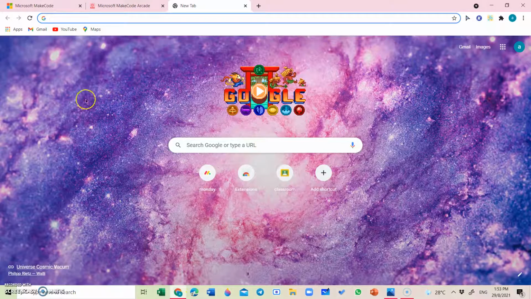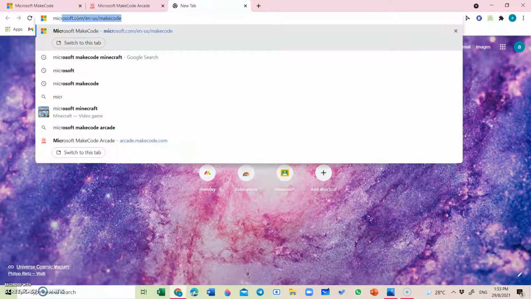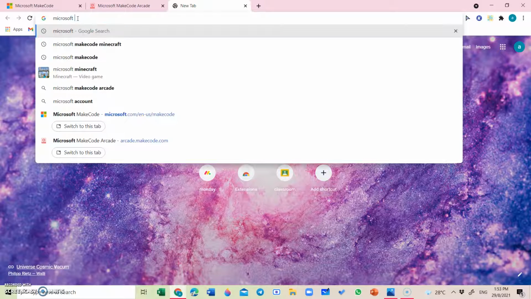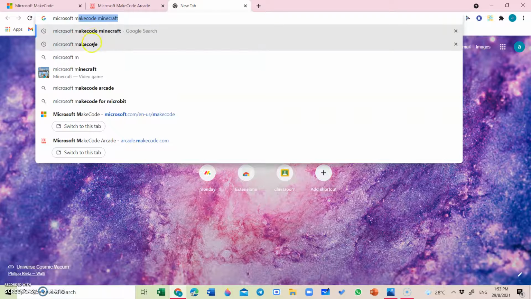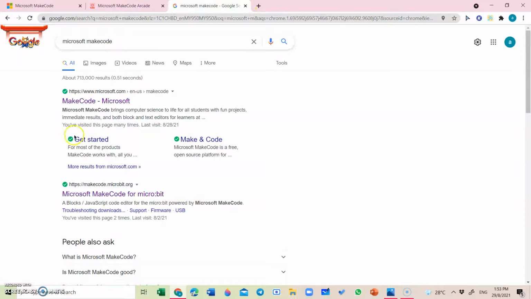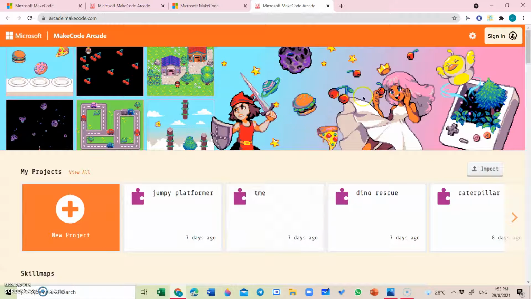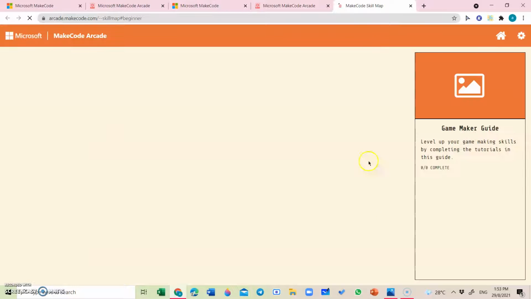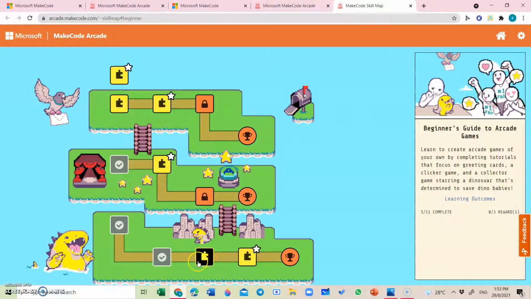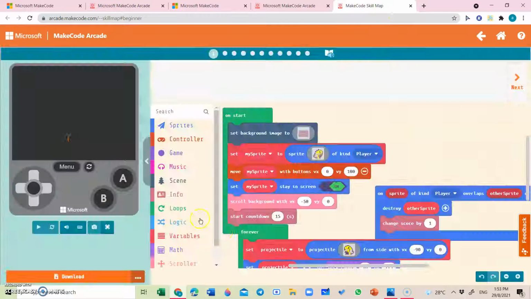So here I am in my Google browser. I'm just going to type Microsoft MakeCode. Okay, so here I am. I'm just going to click on MakeCode Microsoft, and I'm going to click on Arcade. So here I am in my home page. We'll just go back to our beginner skill map, and we're going to go to Traffic Dodger. So I'm going to go there.